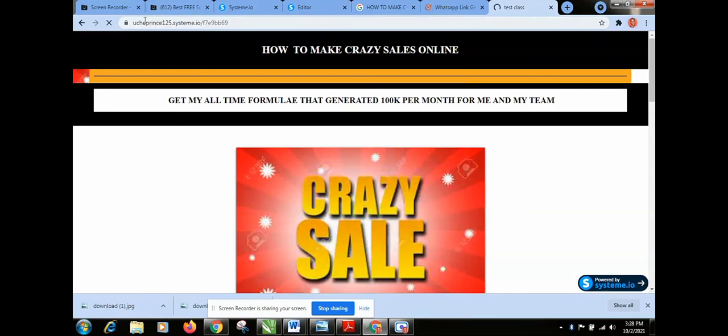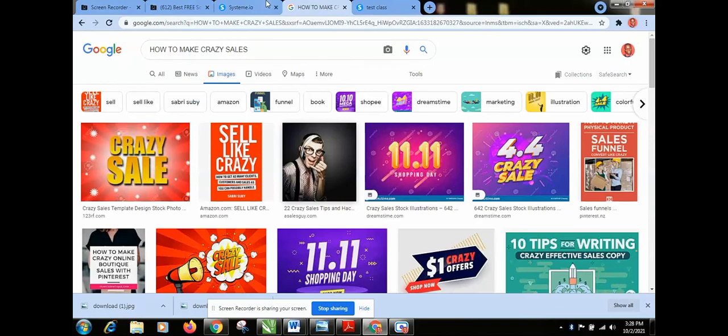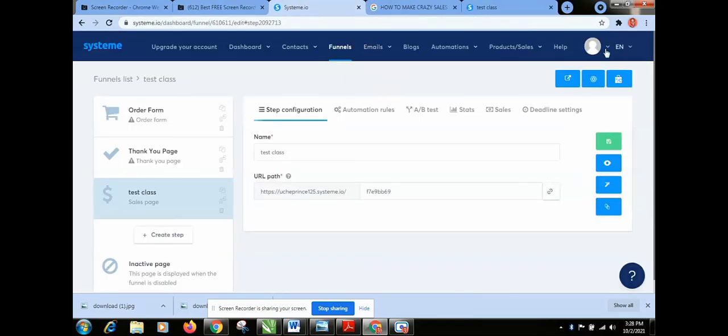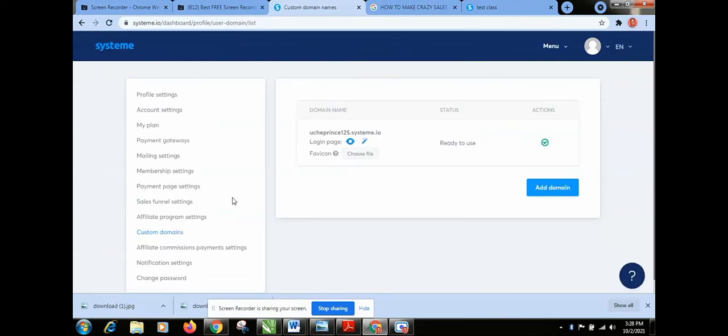So I don't like this name. It's not nice, it's not looking nice. So go ahead and close this. Alright, so close this back. I don't need it again. So let's go ahead, here on my dashboard, click on settings. I'll go ahead and fill this information. It's important that you fill this information. So custom domain, in case you don't want it to have systeme.io or something like that.